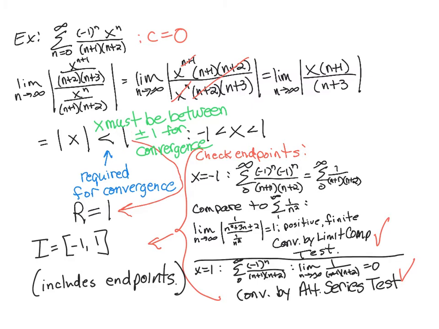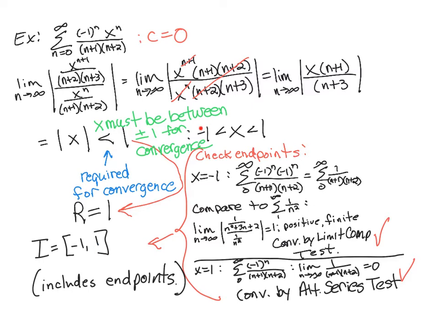Sometimes we have x centered at a different value, and we'll have to get x minus c in the middle. And sometimes we have numbers multiplying the x, and we'll multiply, divide, whatever we have to do to get x or x minus c by itself. So this is not always 1 at the end of the problem, and you'll see that in your homework. So once we get this number when x is by itself, that number is my radius of convergence. And we see that if I start at 0 in the middle and I go to the right one and to the left one, that my interval of convergence is minus 1 to plus 1.